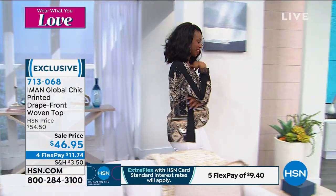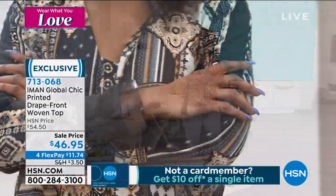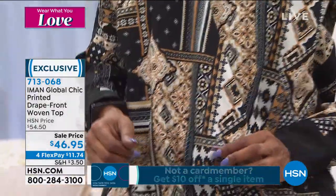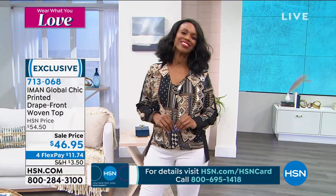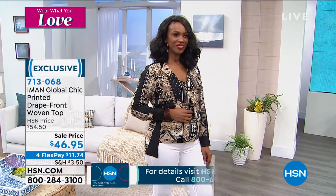I will never go to a dry cleaner, but I love wearing tops that look like I need to. This top is one of my favorites. I love Iman's prints — she has traveled the world. If you're not familiar with her, she was a top supermodel who has worked with every top designer and is bringing gorgeous prints from her travels. This print is very much the epitome of global chic — sort of that global-inspired patchwork print. Very elevated, very sophisticated. I love that she's done the solid yoke on the back with stripes down the side, and those tuxedo-style buttons on the cuff really elevate it.